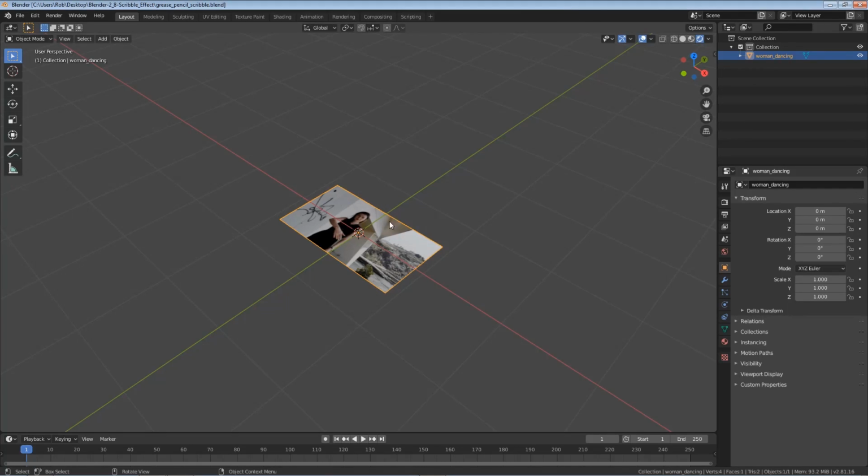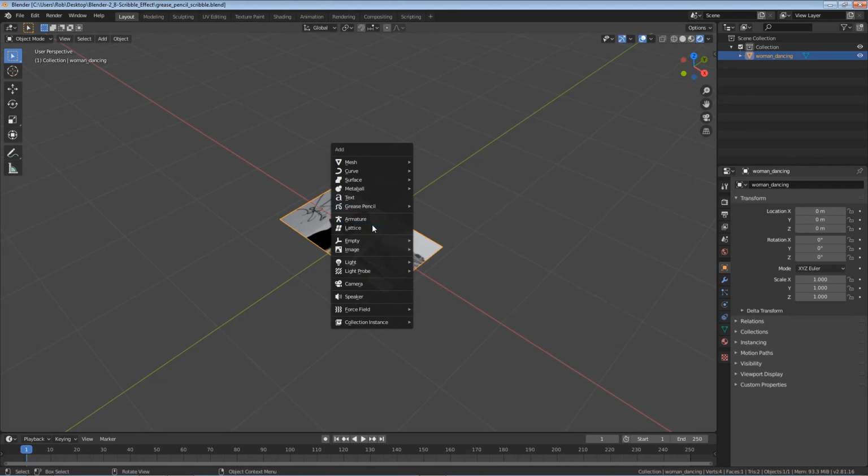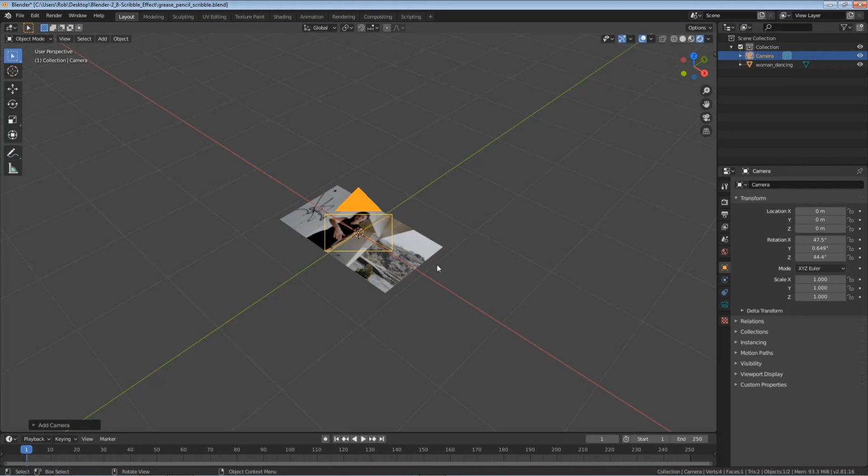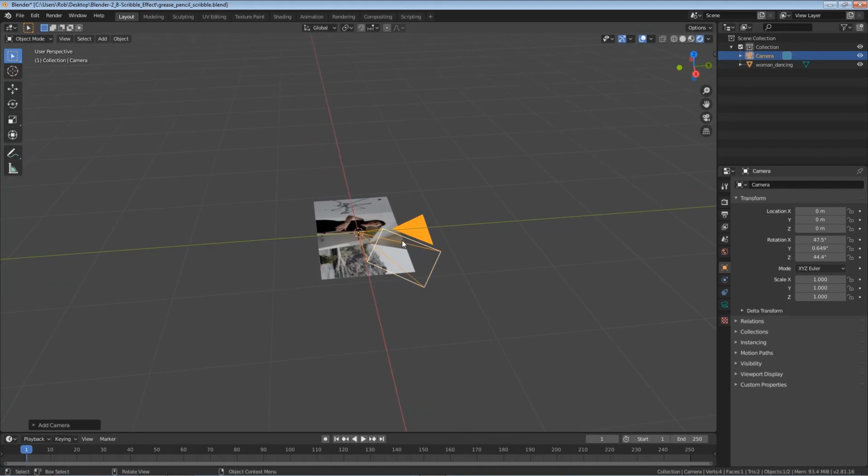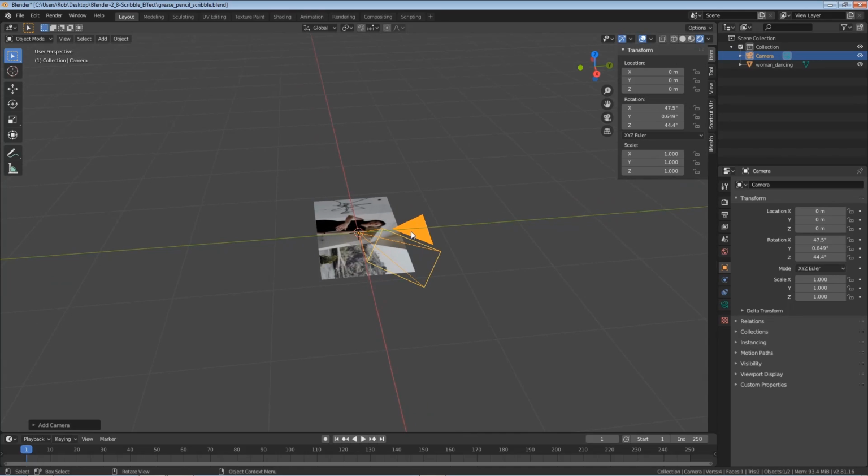We need a camera to actually look down at this. So again, with my mouse in the middle section, I'm going to hold Shift, hit A, go down to Camera. And by default, you see it wasn't really put in a good position, but I'm going to hit N, and that will bring up my right panel, with the camera selected. I'm going to click into that rotation, type 0, and before I hit enter, I'm going to tab and hit 0 again to zero out all of those values so it's not rotated.